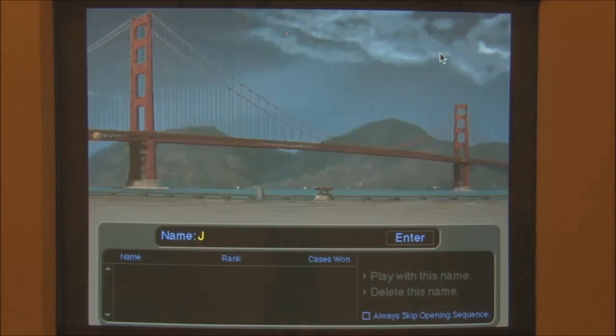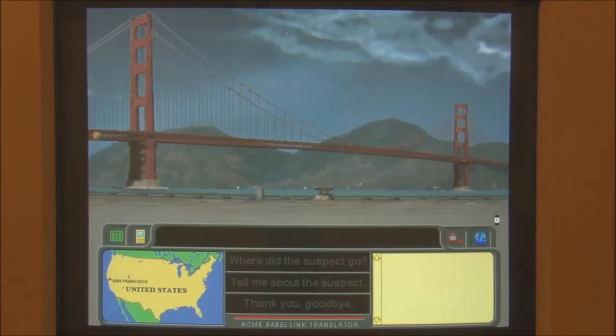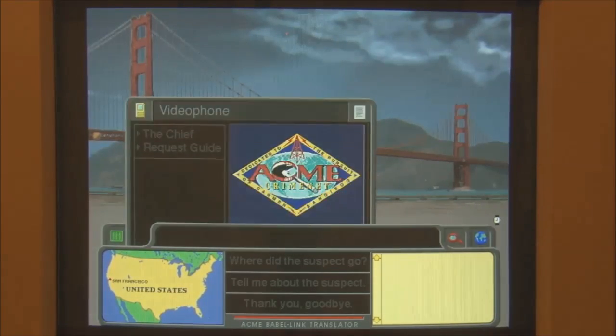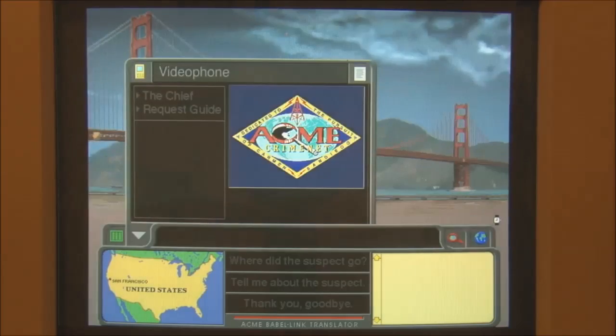Okay, name. That was a bit of a lag there. So you can see that the older version of Where in the World is Carmen Sandiego used a mobile phone. This one, it looks a little bit more advanced.